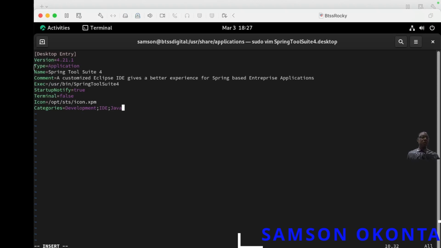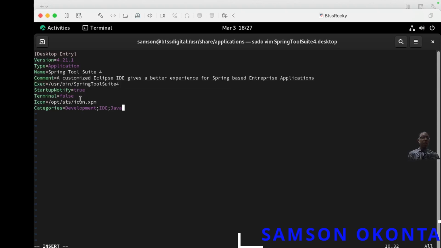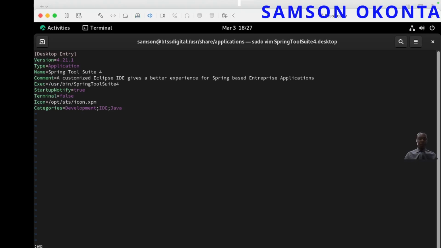This is the version, this is the application, this is the name it will display, this is the comment, anything you like to type here. This part, you remember when we created that soft link, that is the part we are still putting here. Startup notify, terminal false, and so we escape and say :wq and save.